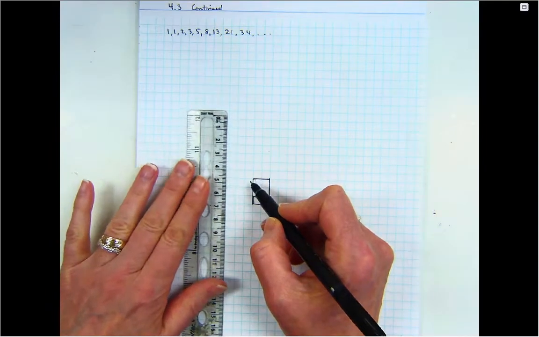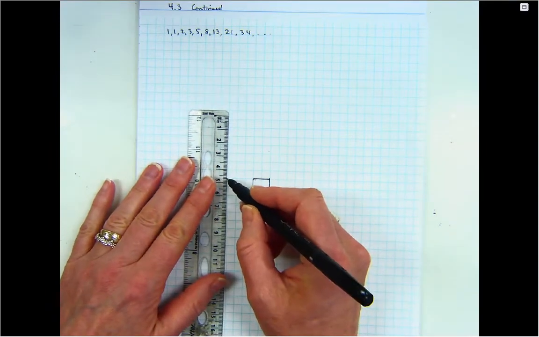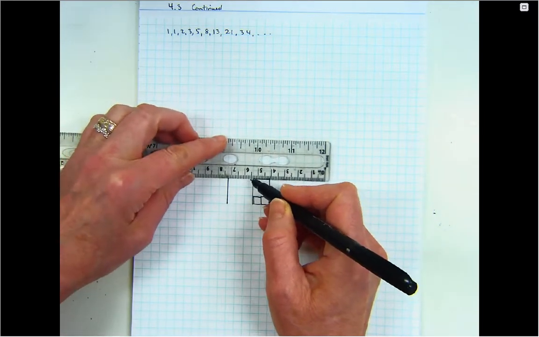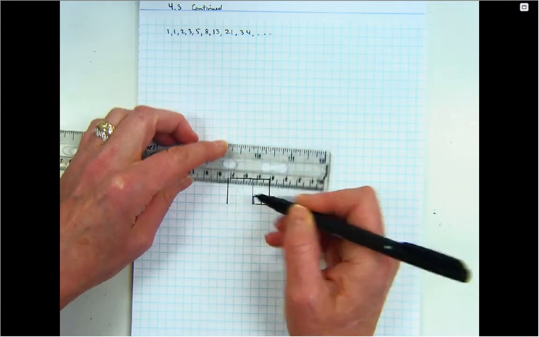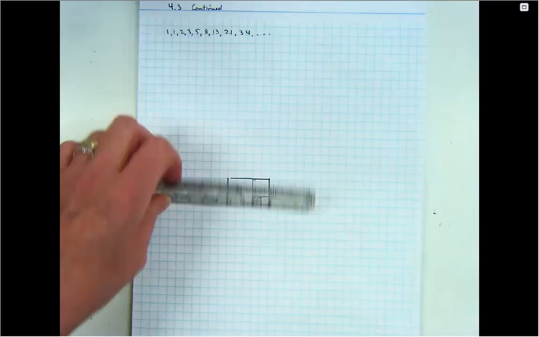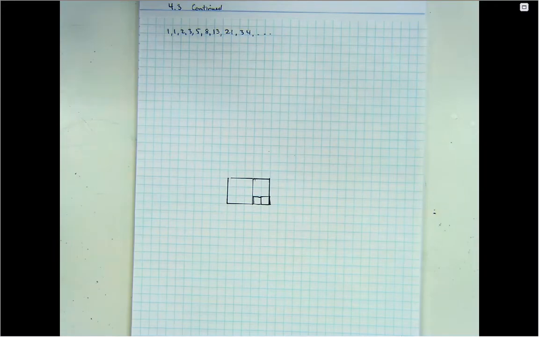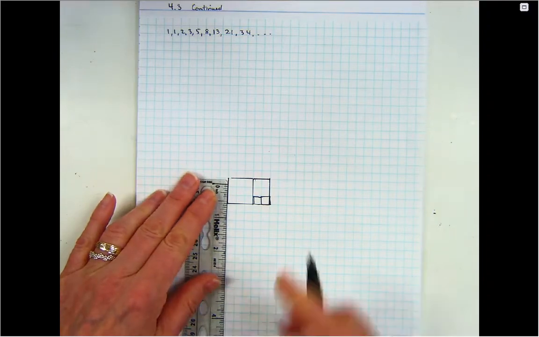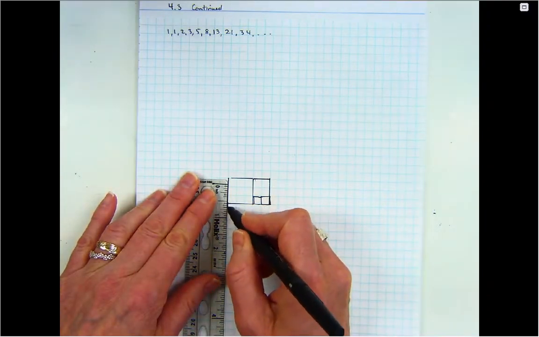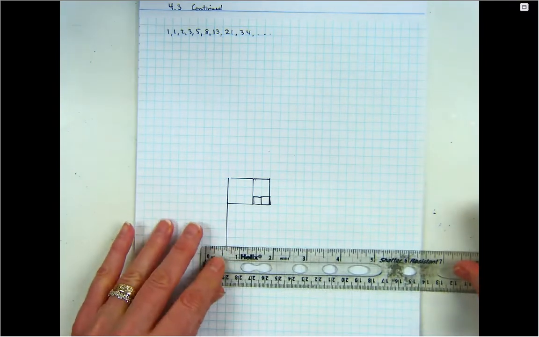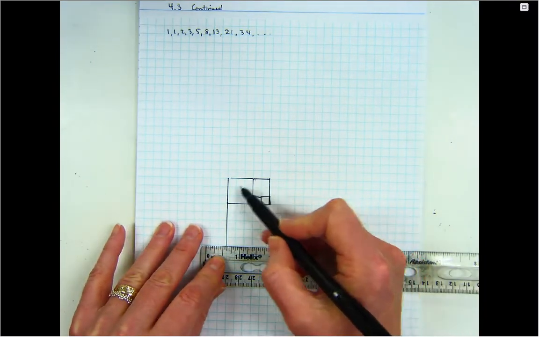So we continue to go around in a counterclockwise direction. This time we have a square 3 by 3. And again, because we make the Fibonacci numbers by adding the two numbers before, we continue to get just the right size square to make. So now I have 3 plus 2 is 5. So I'm going to make a square 5 by 5. So we're going counterclockwise, spiraling out here.